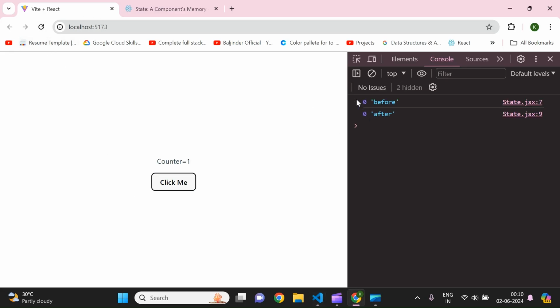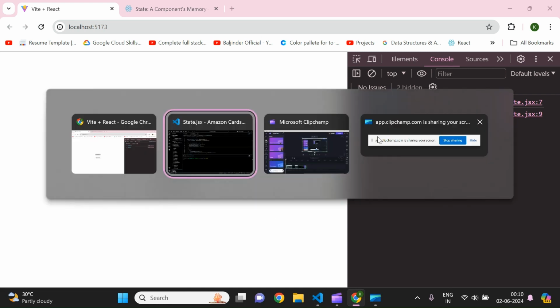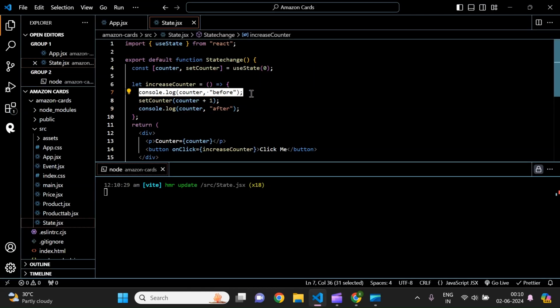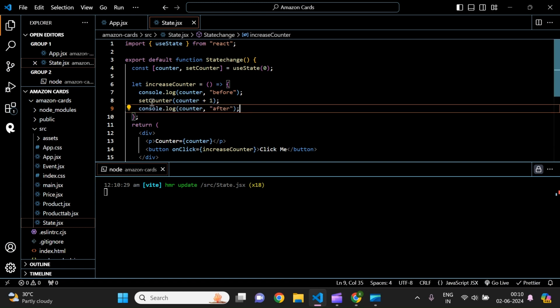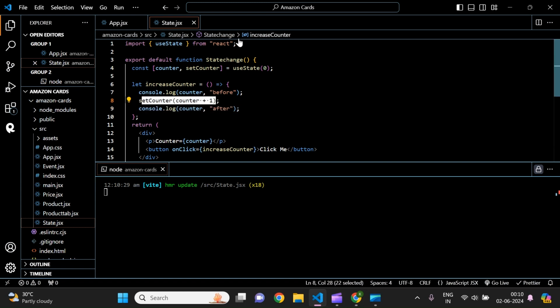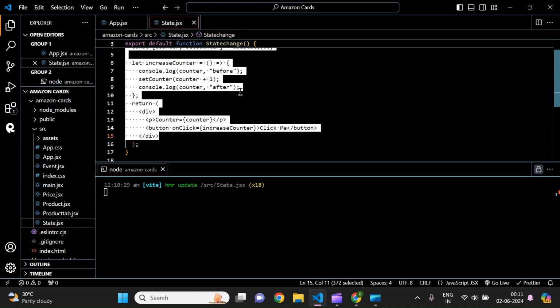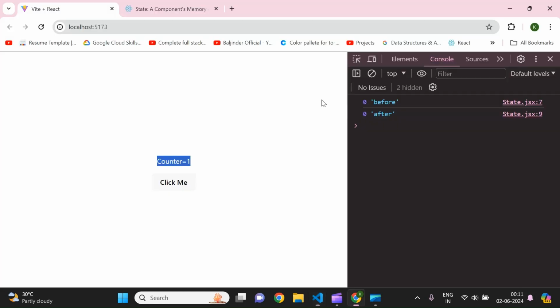Refresh. So here we can see the counter has increased. Here the value of counter is again 0. This is again 1. All right. And here, the value after is also coming as 0. That is because whenever we call the set counter function, it will re-render the component from top to bottom. So here the value is going to be 0 only. But whenever we re-render each and every component, the value of counter itself increases. Okay. So the value of counter is taken from here.